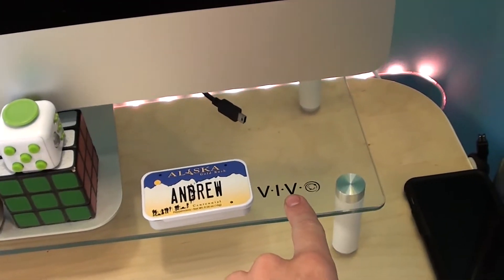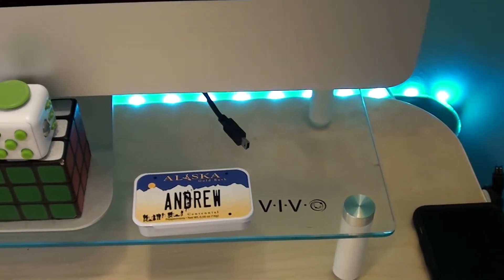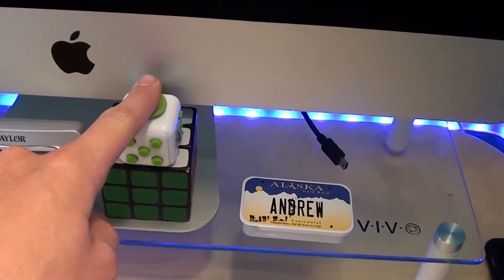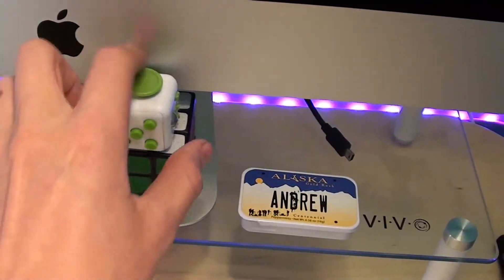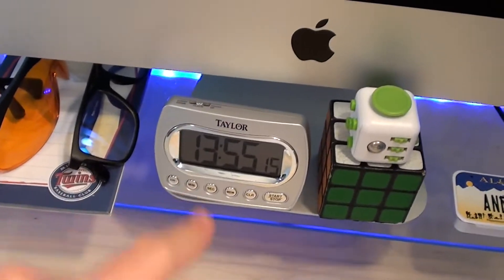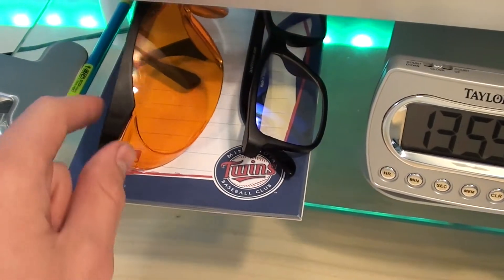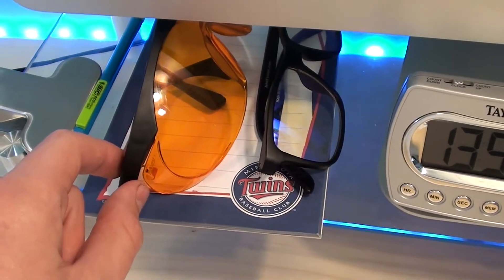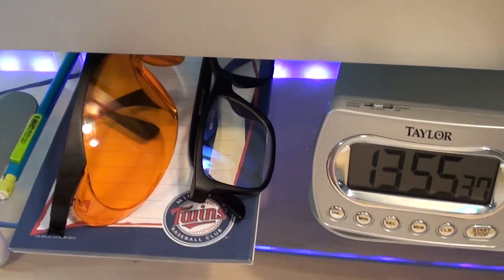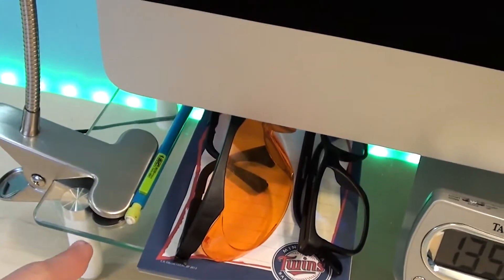Now for the stuff on here — this is what I plug my camera into when I need to import footage into my computer. That's what I'll do when I'm done recording this. This is just some mints. Fidget Cube — it's not a fidget spinner, it's a fidget cube. And this is a Rubik's Cube stress ball. It has a little plug and a stopwatch and timer built in. And then these two glasses: this one is for when I use the computer late at night to block out blue light so it doesn't make it hard to sleep, and this one is to prevent general eye strain if I have to use the computer for several hours at a time. Here's a notepad and a pencil for it.